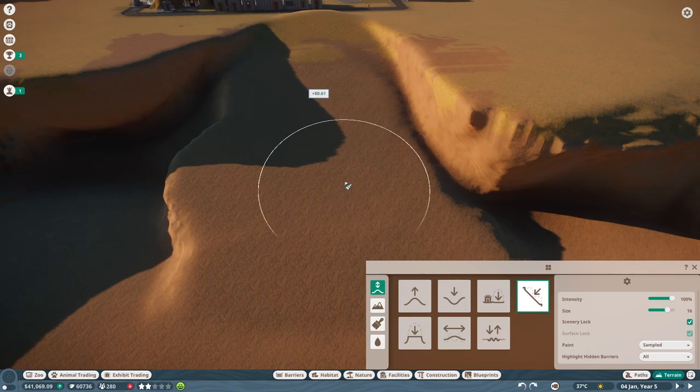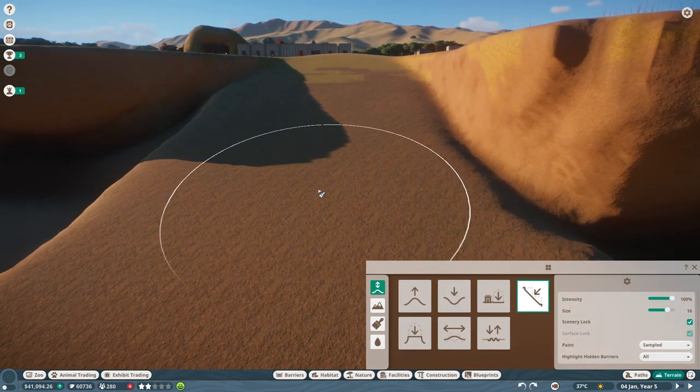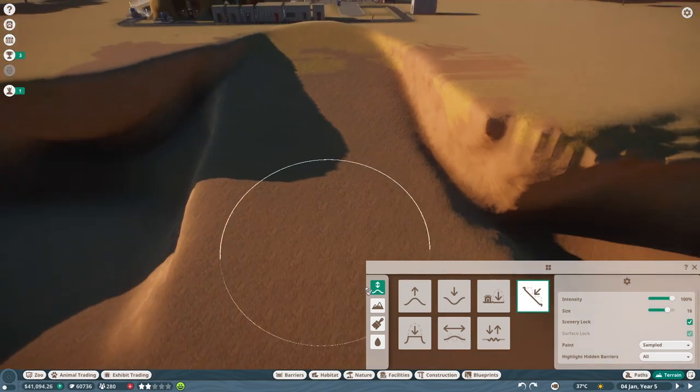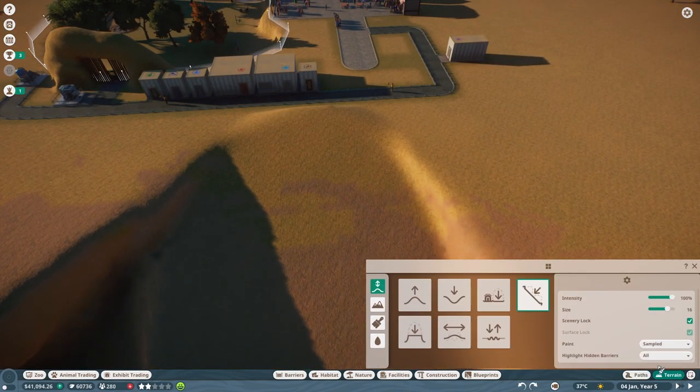Like, why? That's why I hate the tool so much. It'd be so much nicer if it wasn't like that, because it's never the same level. Like if I put it here, it's already changing. Like, why? So I tend not to use it unless I'm using it for this specific purpose.